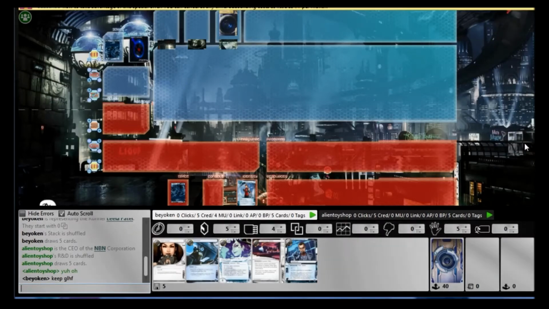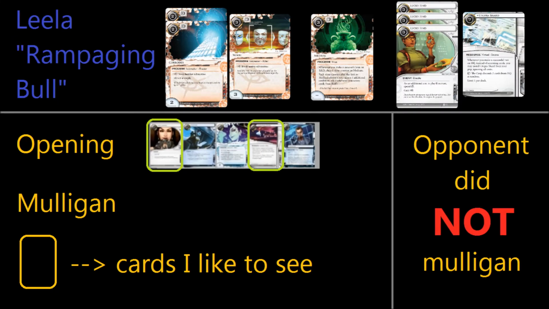Now, I know you're sick and tired of seeing me playing Leela every single time, but I think this is the best compromise between making a creative deck and making a competitive deck. Along that spectrum, the best way to sit in the middle is to play Leela, because Leela is very good in the current meta and she has a lot of potential for experimentation at the same time.